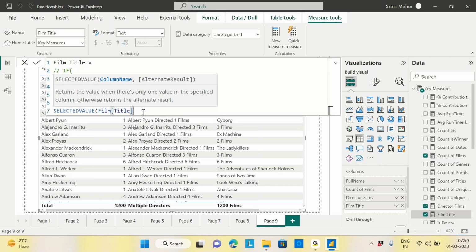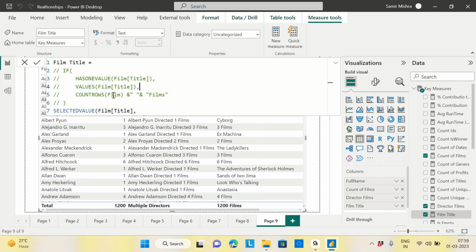Suppose in the alternate, same thing. We'll just rectify here. That's it. Let's enter this. Now it's working, right? Instead of writing all these things, we can write it in one statement itself. This is like the if else.